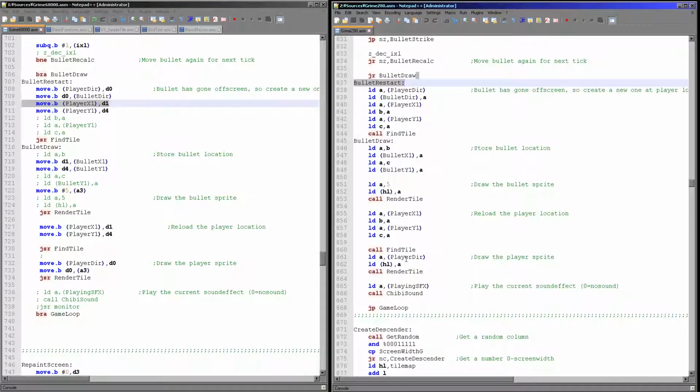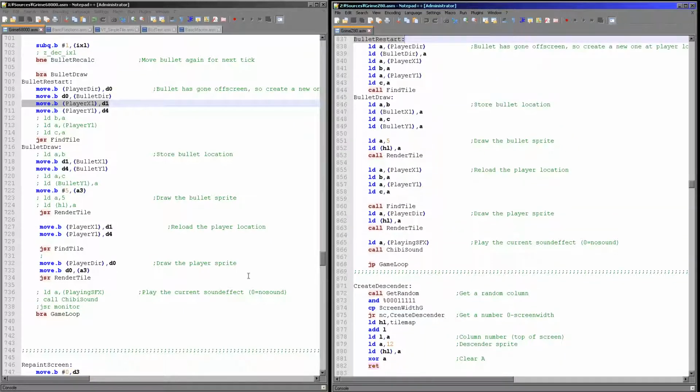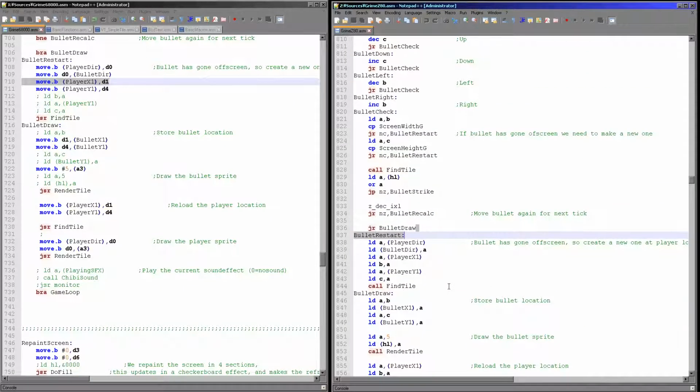Here's the bullet draw code. So again, not much to see really. And I think that's all we've really done today. So not too much maybe.